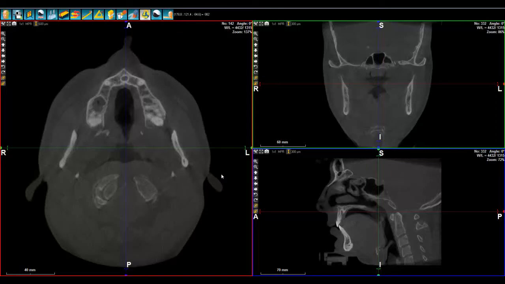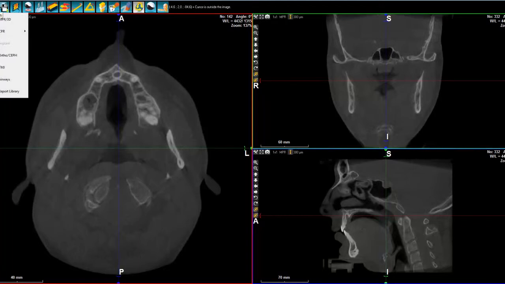Another function that is asked for in orthodontics is the TMJ analysis, and we have a special module for that, which makes the TMJ analysis quite easy and quite clear. As you know, here are the icons for the different diagnostics that we want to do, and guess what? We have one for TMJ.